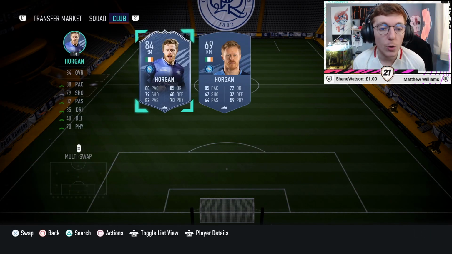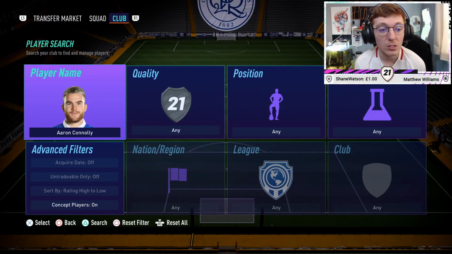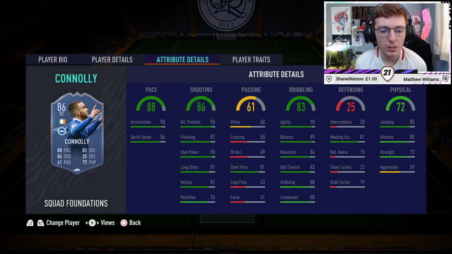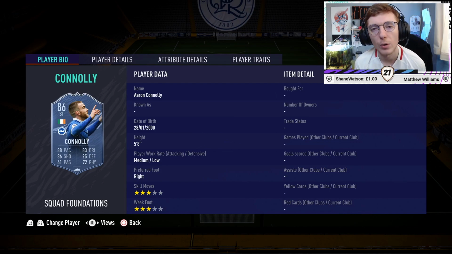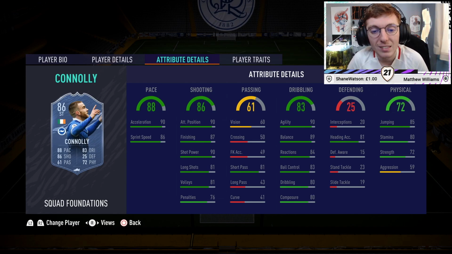Linking with him is going to be somebody we did just talk about, and that is the Connolly card, and that is because, again, minus the 3-star, which I'm fairly sure he's got, yeah, 3-star, that's the only stinker on this card. Otherwise, this card doesn't look too bad at all. I think it's a fairly decent and fairly good looking card, minus his passing. For me, that is the one stinker with this card. The passing is quite low. Now, a big part of that is because he's got bad crossing, bad free kick accuracy. Those are 2 important things.